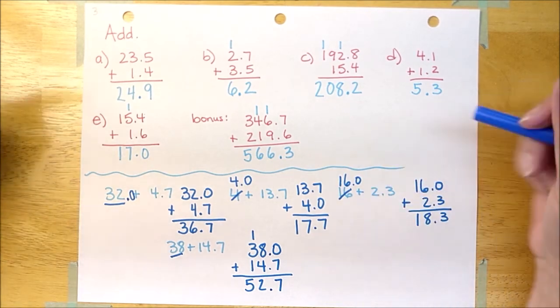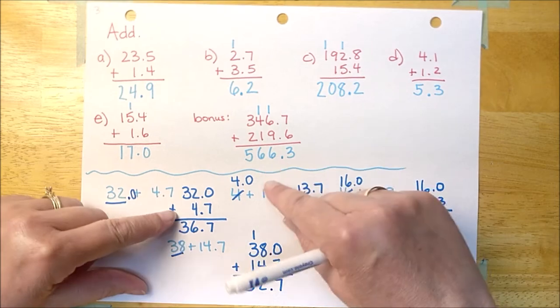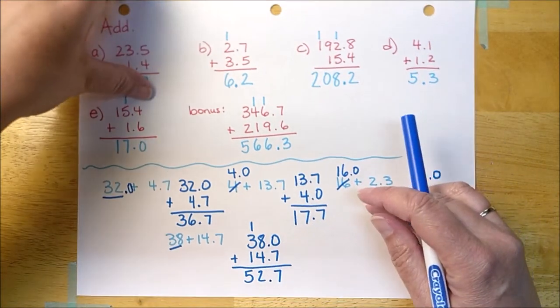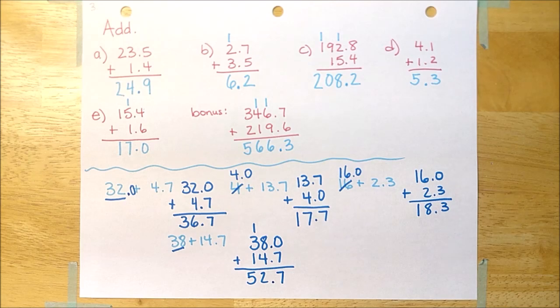So I hope that you see that this adding is exactly the same as the adding you've been doing all along since grade 1. All you have to do is make sure you line up those decimals and make sure you put your decimal in your answer. So I'm going to stop the video and we'll continue in a minute when you go to the next video.